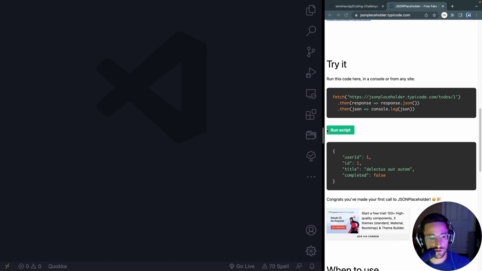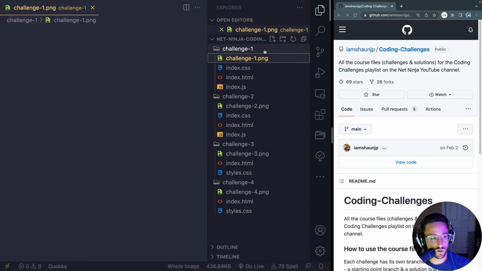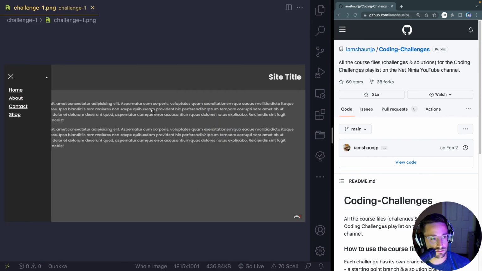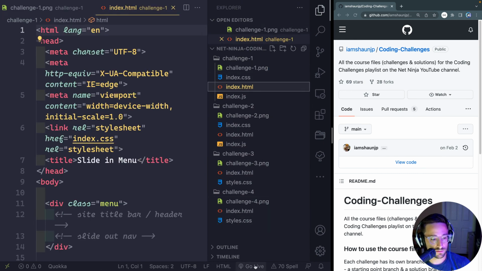All right, let's come over here and get rid of some of this stuff. And let's come into challenge 1. And I took screenshots of all these to know what they're supposed to look like. So here, this is a slide out, slide in menu. I didn't look at how he did this, but I think if I remember correctly, there's nothing special to it. It's just that it needs to slide out. So let's go ahead and open up this right here, and let's just go live with live server. That should pull it up over this way, hopefully.